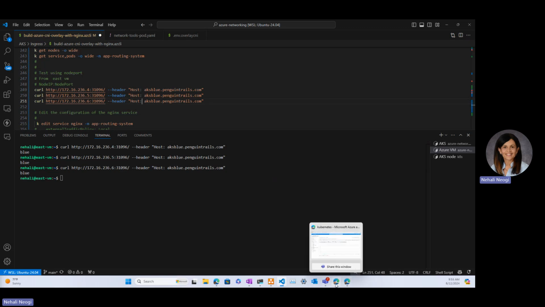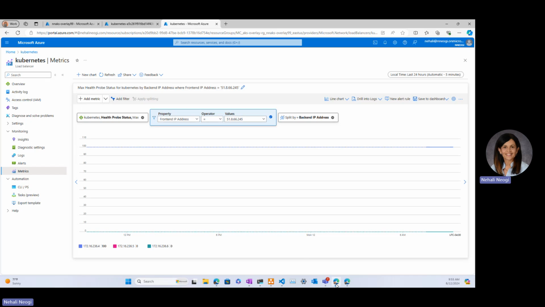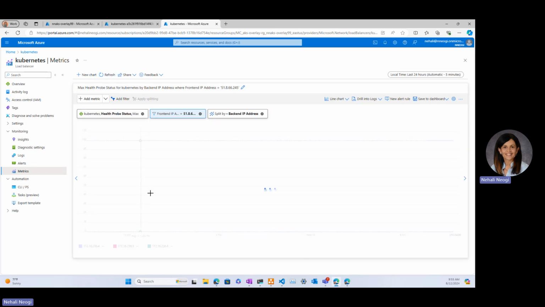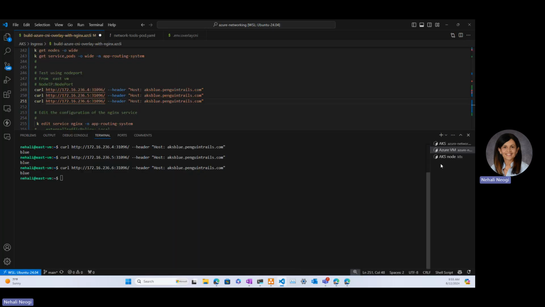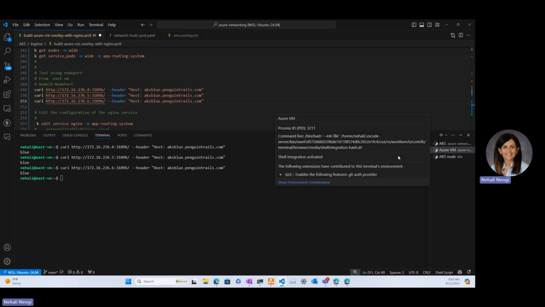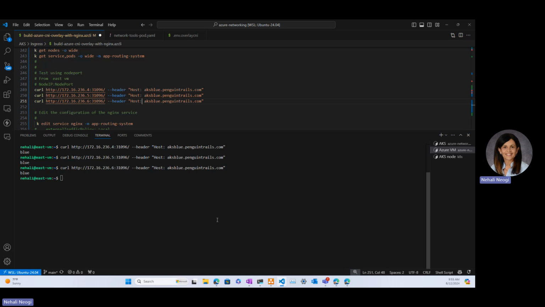Let's go check on the load balancer as well and refresh this to see if it is looking any better. This may take a few seconds, so we'll come back and revisit this, but clearly it is working from that Azure VM that is above the nodes, outside of the cluster.